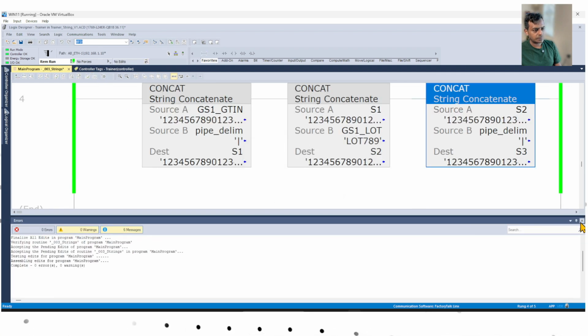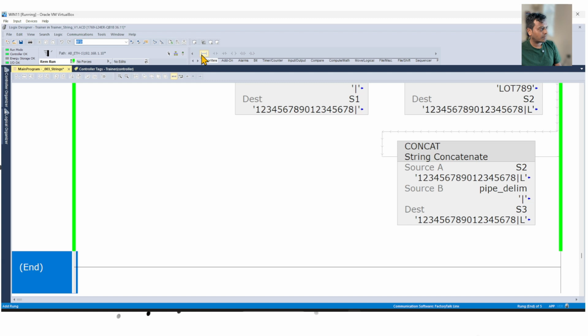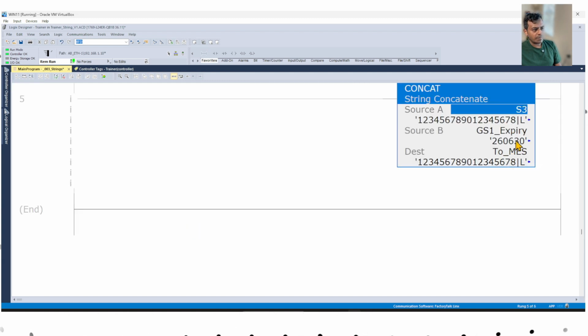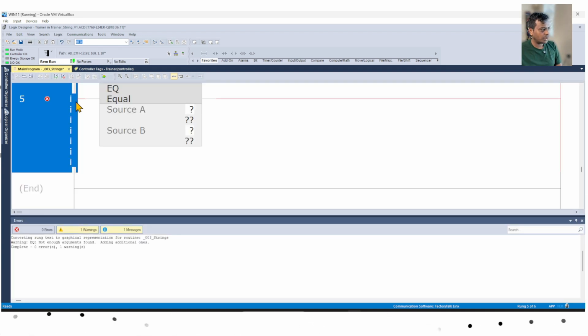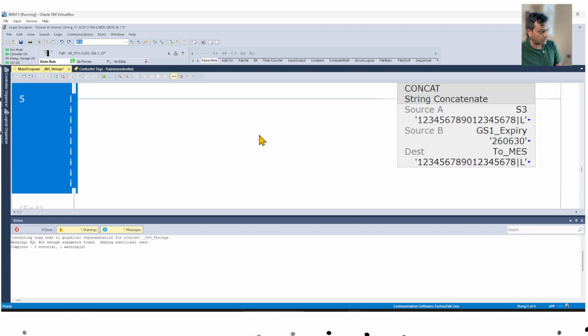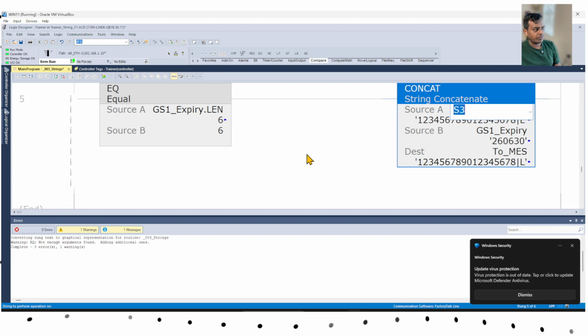And then let's use a new line here, Control V. So what I mean is we know the expiry date should be 6 characters, so we'll just put an instruction like EQ, equal to, Control C, just do a compare, EQ, we just put that here, and we want to make sure the GS1 expiry dot length is equal to 6 before we concat, right?